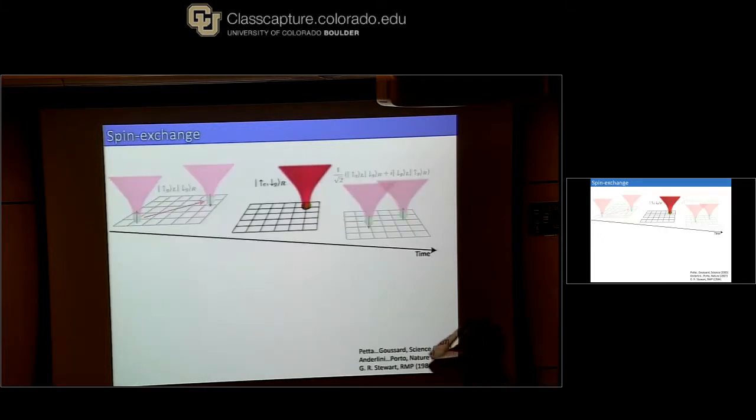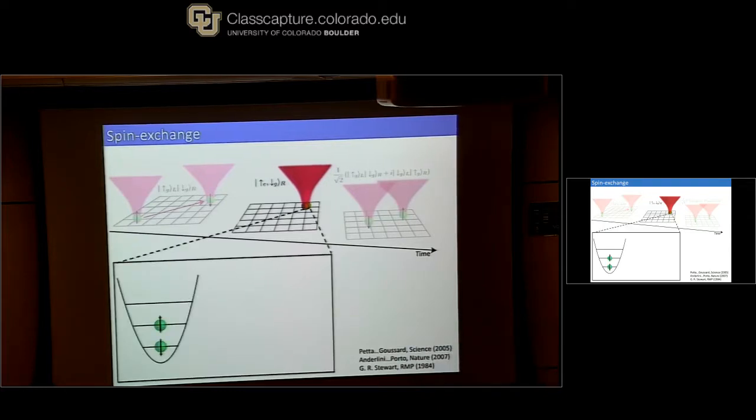What I'll talk about in more detail here is a spin exchange process. And in this case, we're using the ground state neutral atoms and looking at the on-site interaction of those two atoms and using that in order to create the entangled state. So let's talk about how we do that. So if we take two atoms, put them in two different spin states, those are the spin states that we're talking about over there.